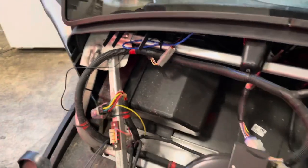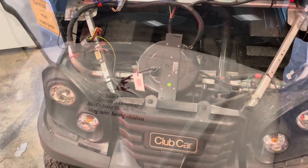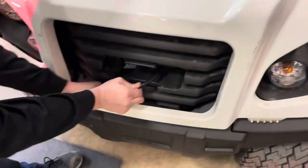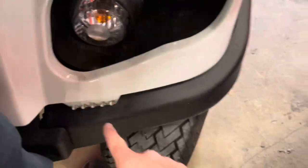Excellent. Thank you, Alex, for your assistance. This car is good to go once we put the cowl on it. There are three parts up there that hinge in at the top. And there's this as well that needs to lock in place. These parts lock behind. The trickiest part is getting this, as we can see right now, needs to be put back in. It's off on the side there, so pull it out a little bit, push it back in there. There we go, now it's in. See the difference there?